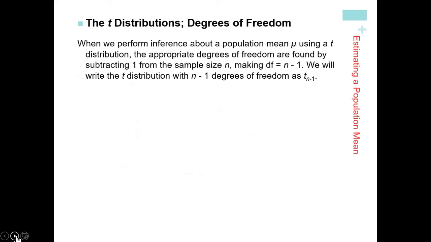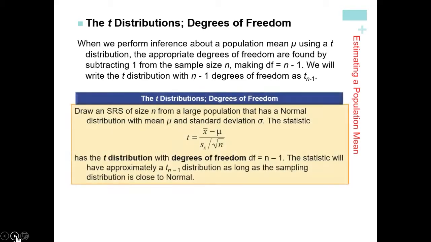And I'll talk about that in just a second. So degrees of freedom is the sample size minus 1, right? It's how many people you can choose freely. If I have a sample of 10 people, then in the order that I choose them, I can choose 9 of them freely, and then for my last person, I don't have a choice in who I choose because there's only one person left. So the degrees of freedom is the sample size minus 1. And minus 1 is our formula for degrees of freedom.